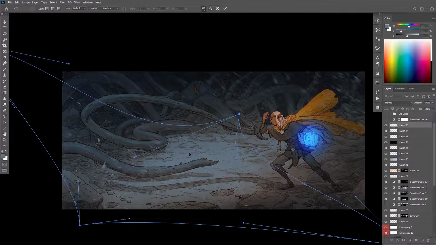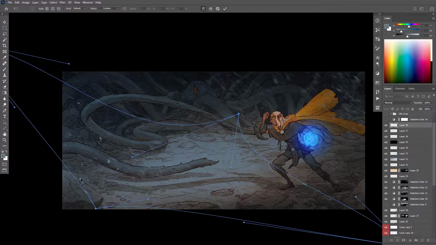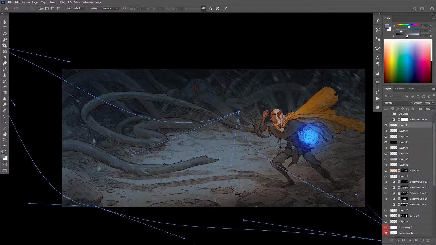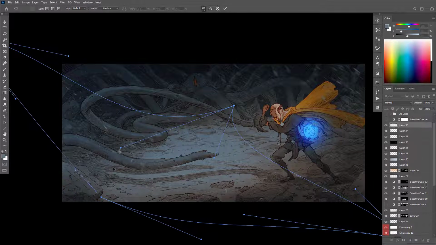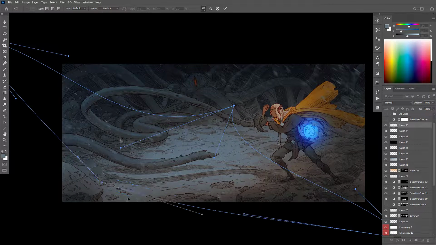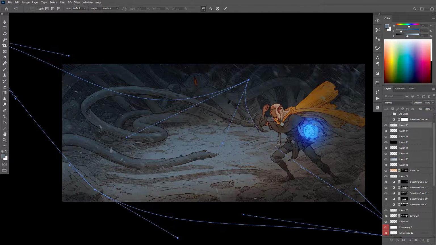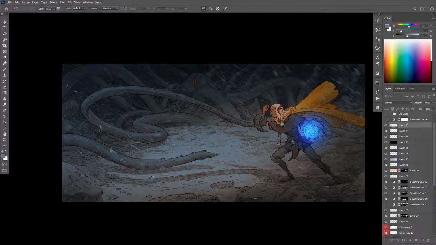Try to give them some sort of shape, and arrange that so that there's some interesting overlap.